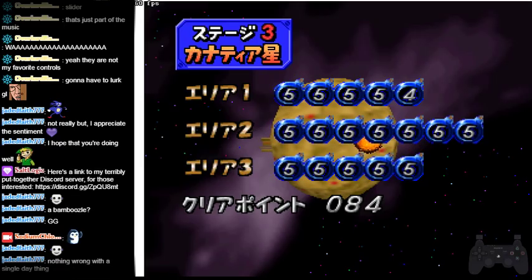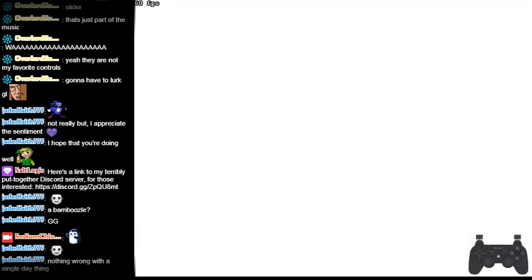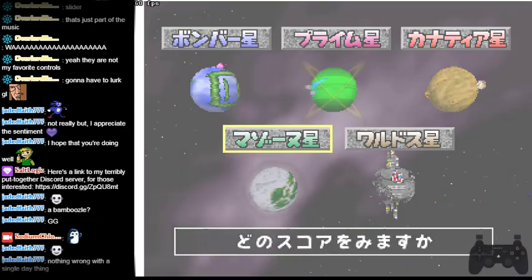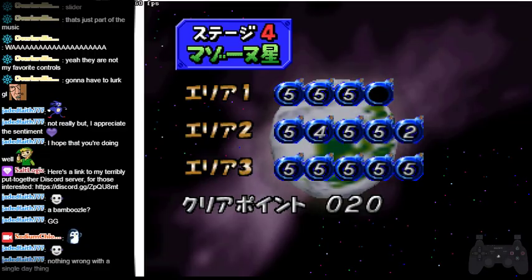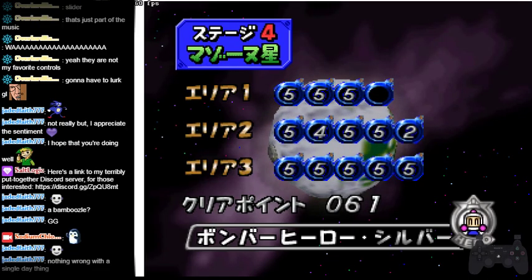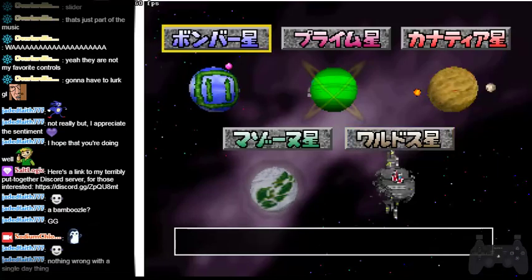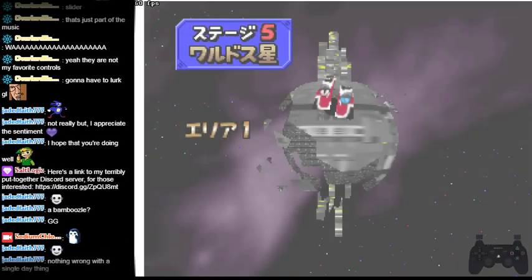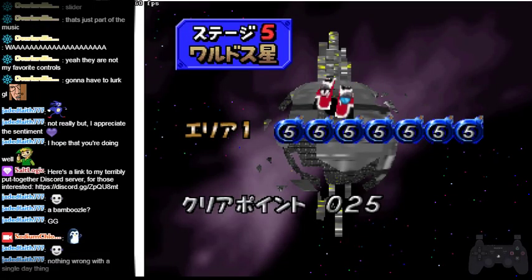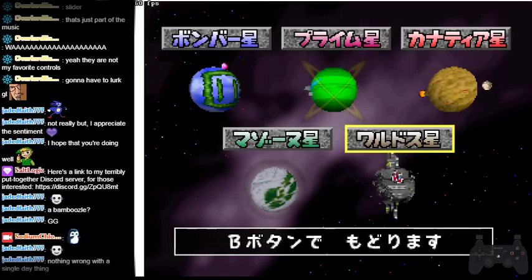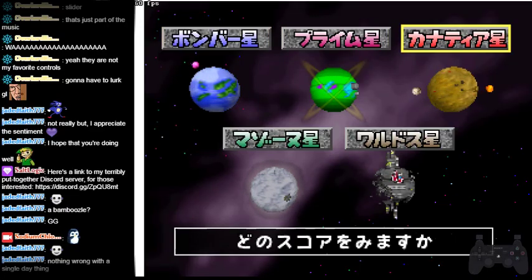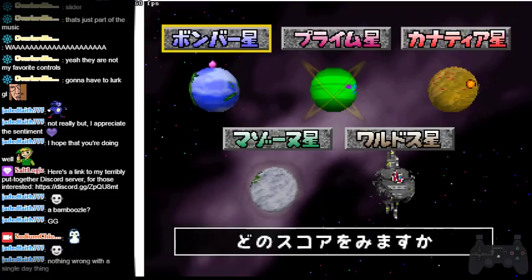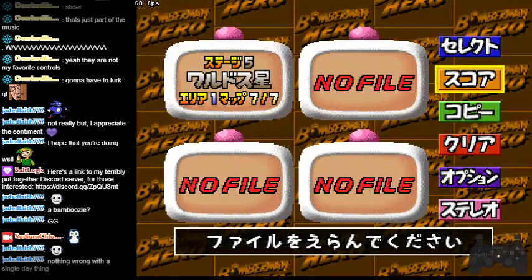So 1 there. Let's see, that's 5 total. Eight. And none. Good job. So we're only missing 8 levels actually in terms of 100%. It isn't actually that bad.